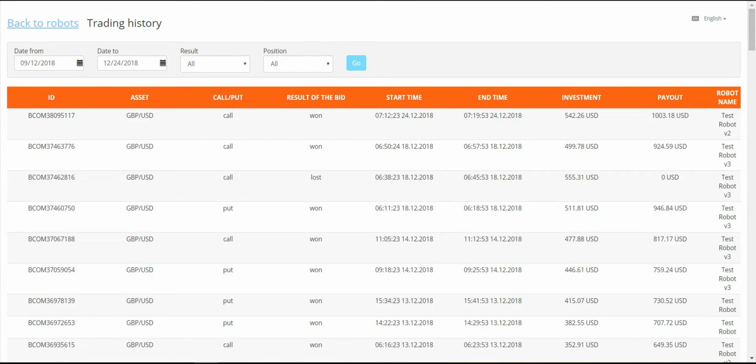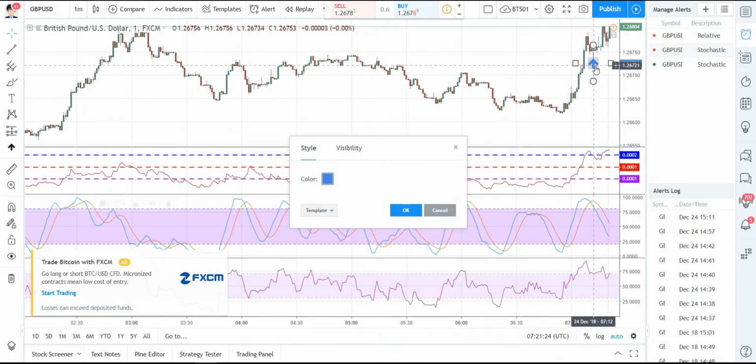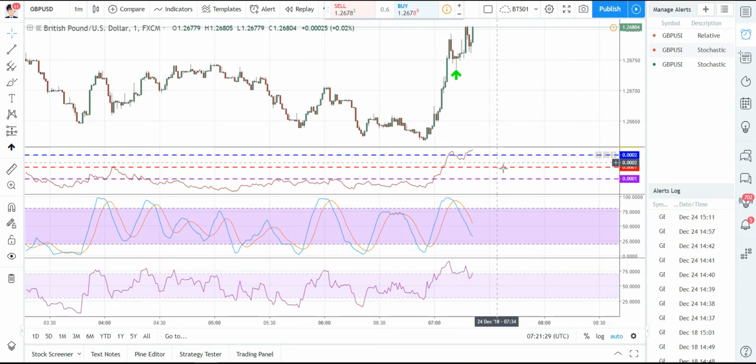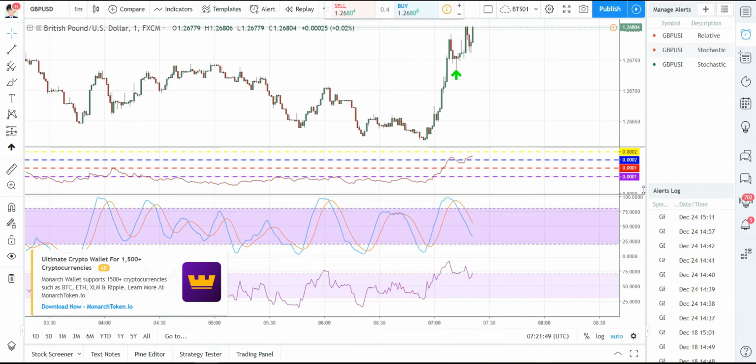Okay, now guys, we're back. Apparently we have won the first trade, and the balance now stands at 5,800. So I can change the arrow to green color. You can see the ATR level is nicely holding above the red line. In cases where the ATR level just crosses the red line but is angling down immediately, we probably shouldn't execute method C, and we should use method D instead. It really depends on where the ATR level is holding at that point in time.